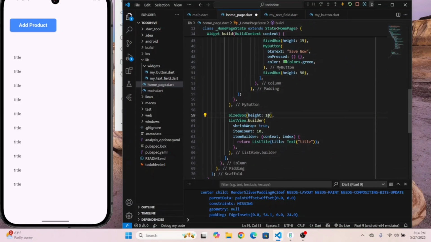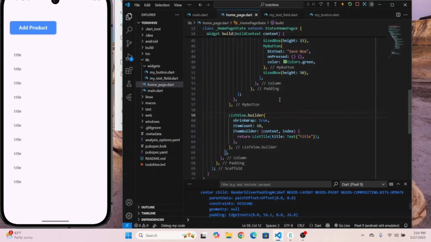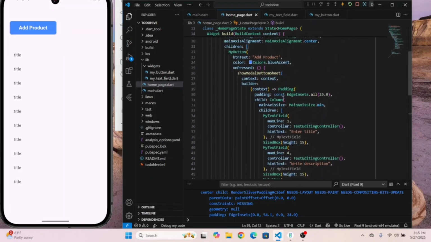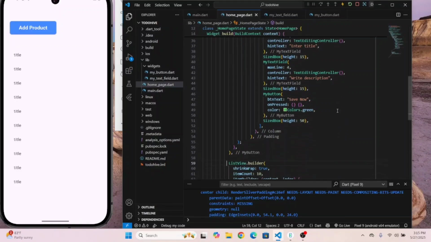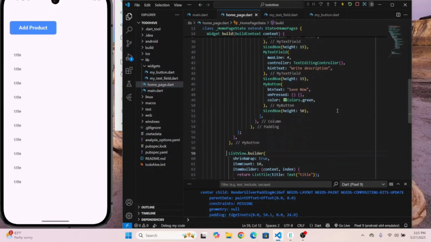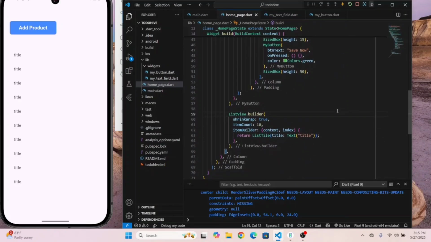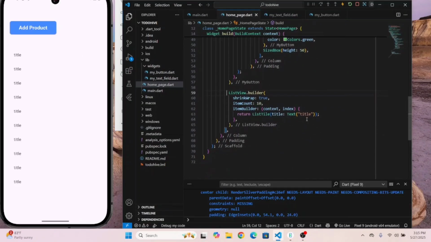Let's make this 10 only. Okay, we do not use size box here because this button is creating the padding too. Okay, we do not require padding. It's enough space for us.